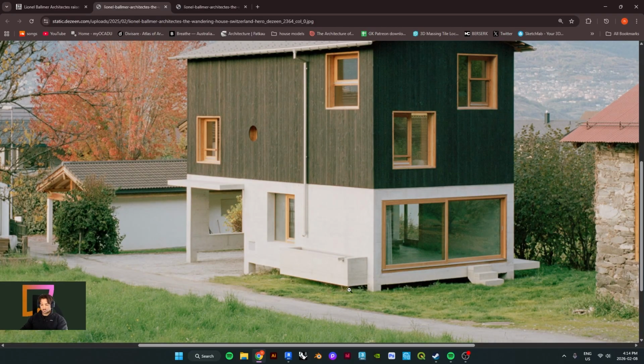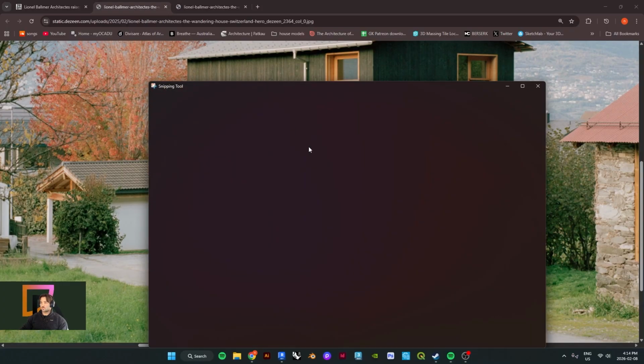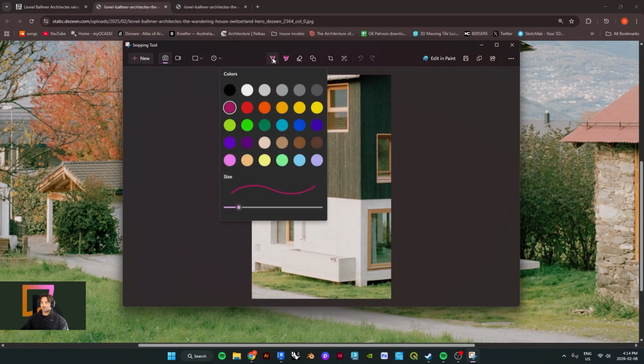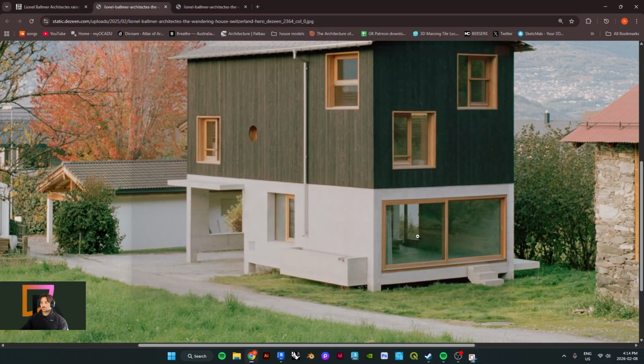What we have is this catch basin here, and we have this kind of spout coming from the gutter. So what we're going to do first is make these as walls on a floor, and then we're going to do the spout. I'm going to show you guys how to do that.